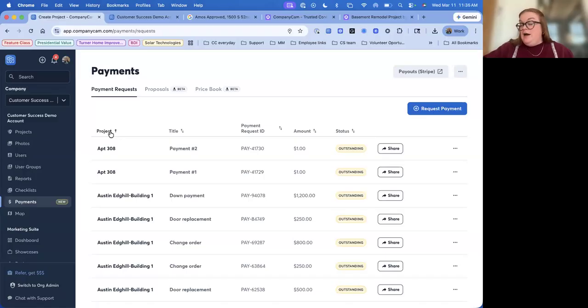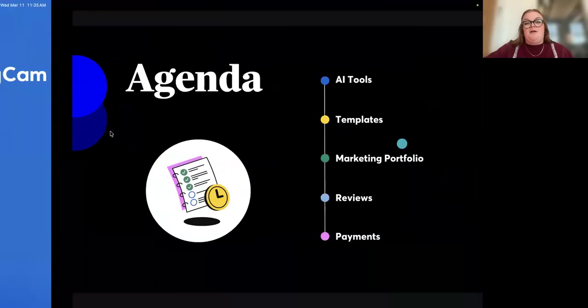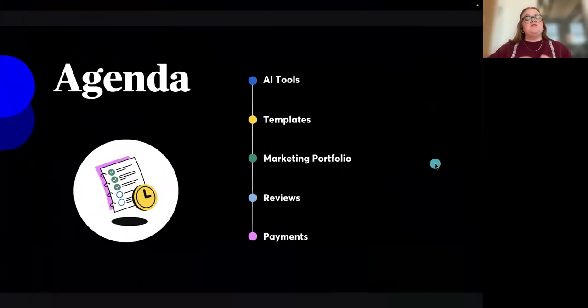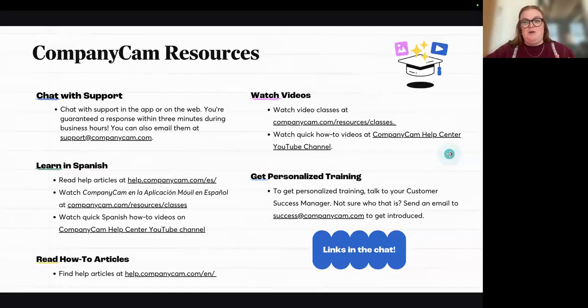awesome. That is everything we had for you on our agenda for today. These are just features that are going to be really helpful if you get these things set up before the busy season hits. It's going to be really helpful to standardize your process for the team, easily get paid from your customers, get reviews from them, and then those templates are going to be really helpful for your team going out on jobs. They don't have to question what they need photos of. They've got a checklist template they can walk through to make sure they're getting what they need. So, really helpful in standardizing processes and speeding everything up before you guys get really busy this spring and summer.